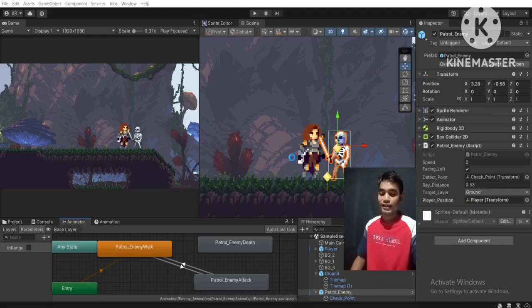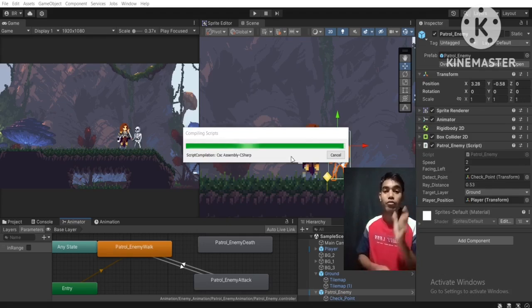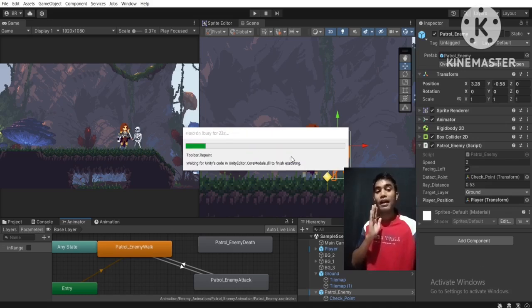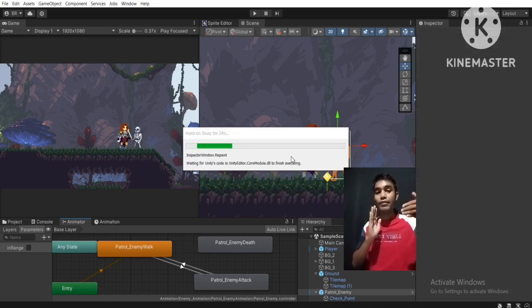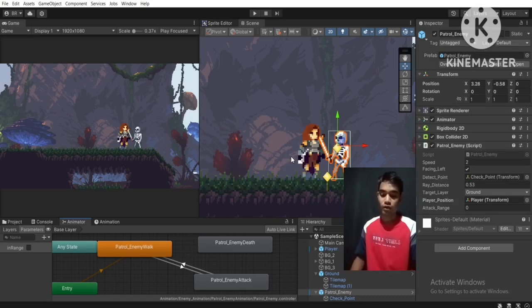We have to assign the distance between them, the attack range. It's totally up to you how much you want. I will set it to something like 3, 4 or 5. If you set a bigger number, the distance between them will be bigger, so the enemy will stop pretty far away and play the attack animation there. So we will choose a smaller number, so for attack range, let's suppose something like 3.